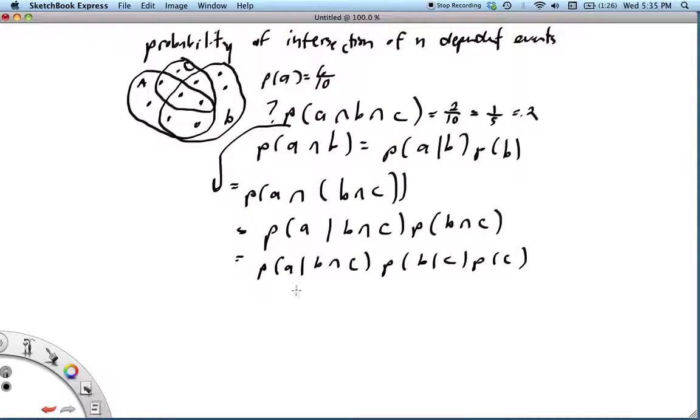And now we can go fetch these pieces and see what they are, and hopefully when they multiply, they equal the result that we got before. The probability of A given B intersect C. Well if we're in the intersection of B and C, that means we're in these three points right here. Now of those three points, two of them are in A. So the probability of A, given that you're in the intersection of B and C, is two-thirds.